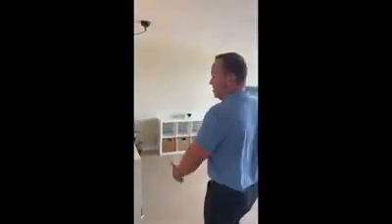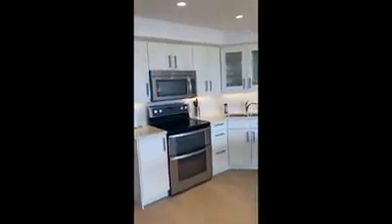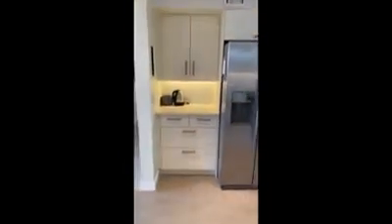Here's the kitchen — open concept. We did a waterfall quartz countertop that seats five to seven people. Beautiful white kitchen with matching quartz countertops, top-of-the-line stainless appliances, undermount lighting, recessed lighting in the ceiling, and plenty of cabinet space. If you pan down to the floor, you can see these are the wood-style ceramic tiles.